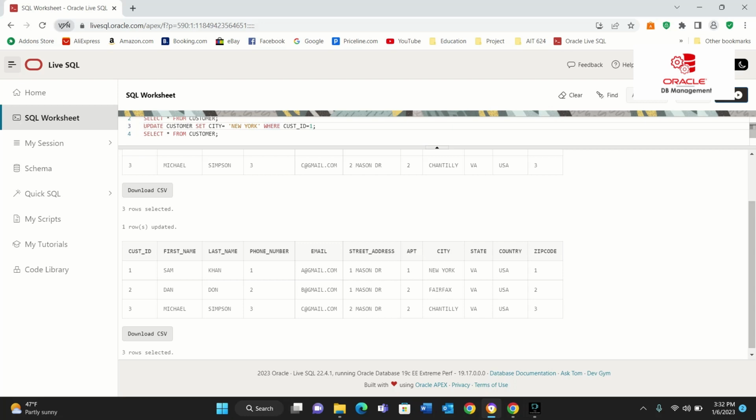Now we can add or update multiple texts in the same row. So let's do that. Instead of replacing just one, now we can do it for number 3.